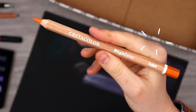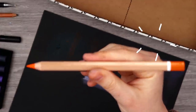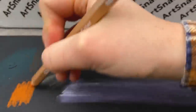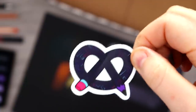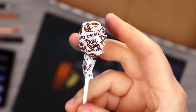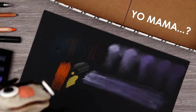Before I look up a tutorial, let's just continue swatching with our Cretacolor Mega colored pencil in very bright orange. I bet it would be a lot more vivid on white paper, but we are working on black paper today. Last but not least, we have our Edding 1200 Metallic Color Pen. We also have our ArtSnacks sticker of the month and our snack, which is a root beer Dum-Dum. I love Dum-Dums but I hate root beer, so I'm going to pass.